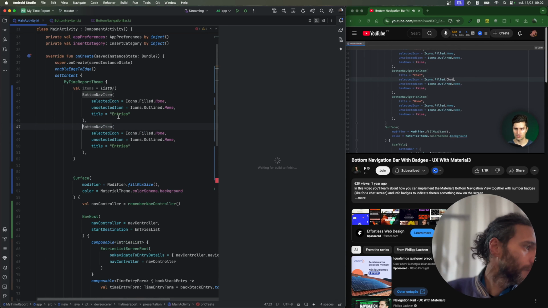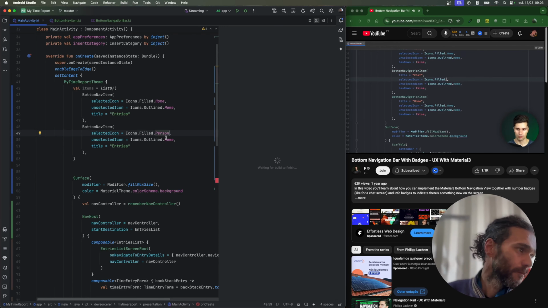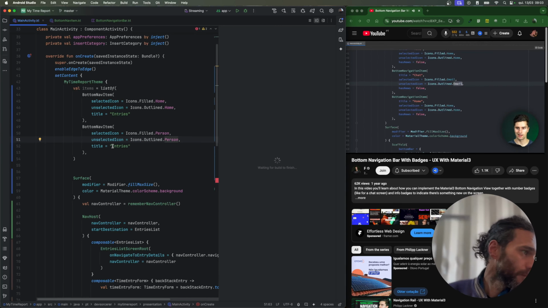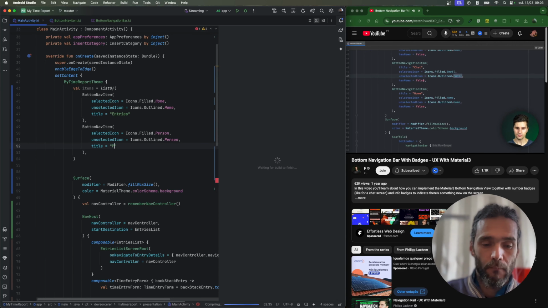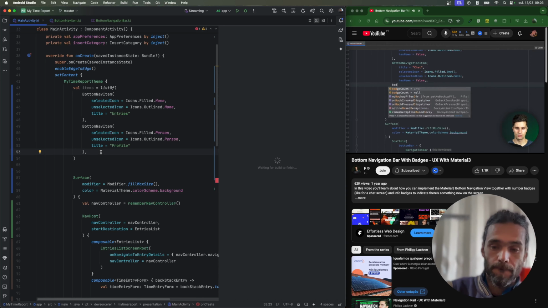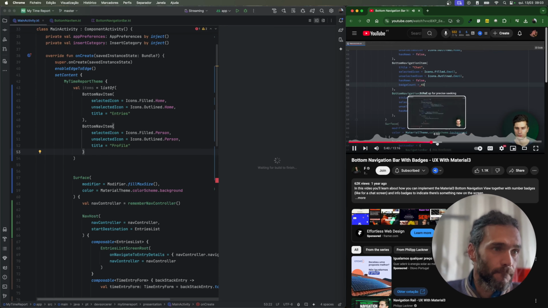I don't think I have the chat icon here in the normal icon set. You can add the extended icons dependency if you want, but I will just set this to email here, so we have a similar icon at least. Here we want to set has news to false because we instead want to use this badge count, and we can set this to whatever.